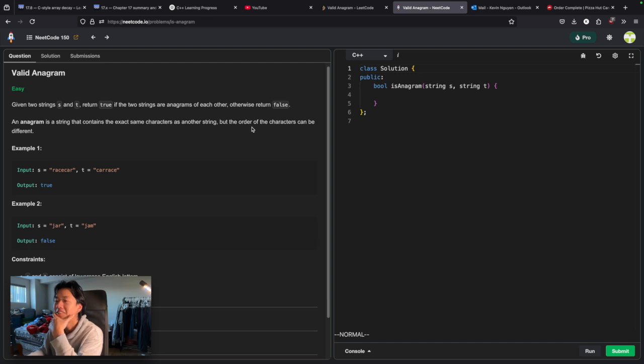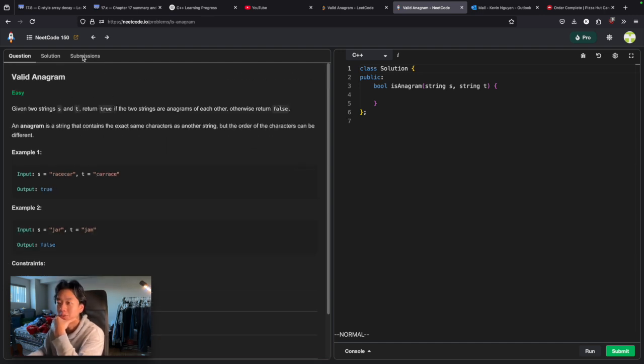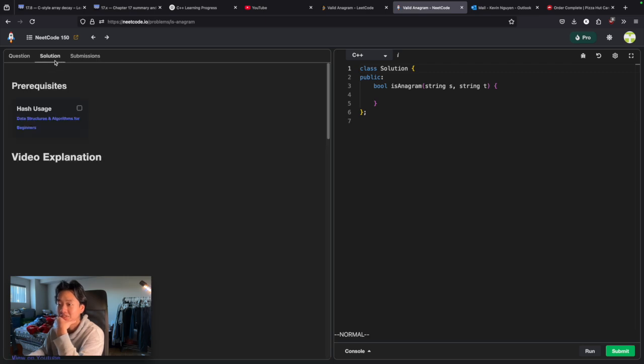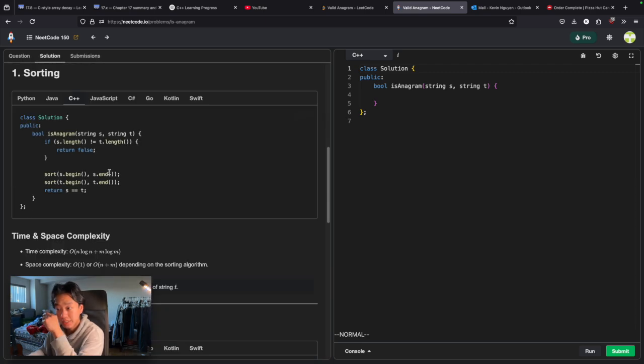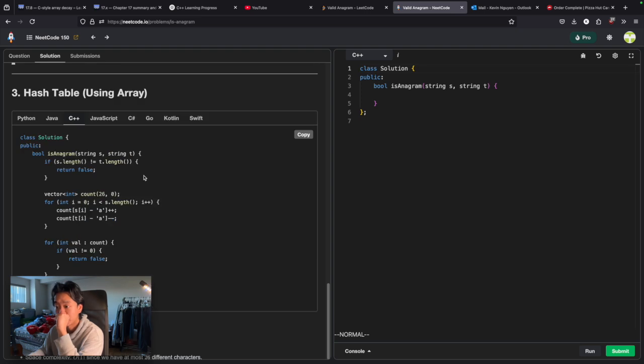Before I thought it was the reverse word, so those were the solutions. Using a hash table and an array. Oh, I could have done it at the same time.